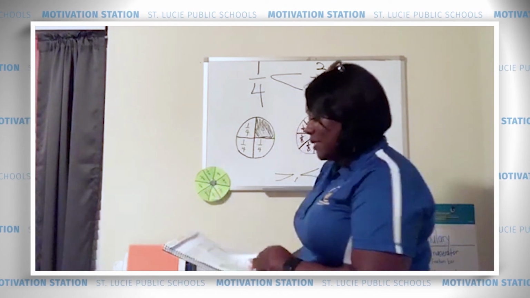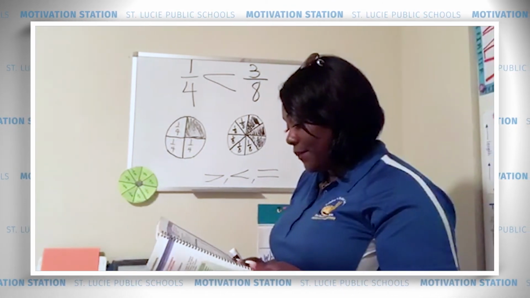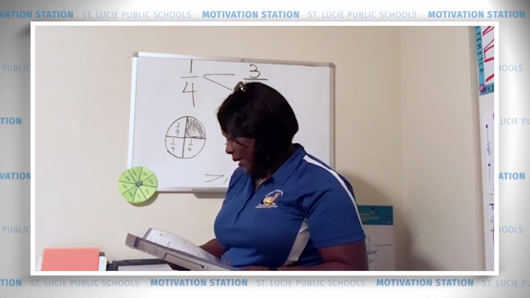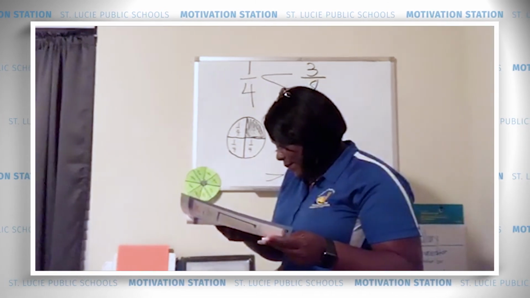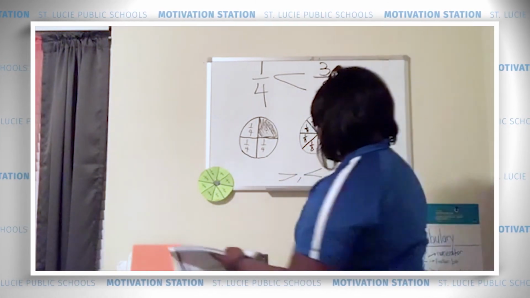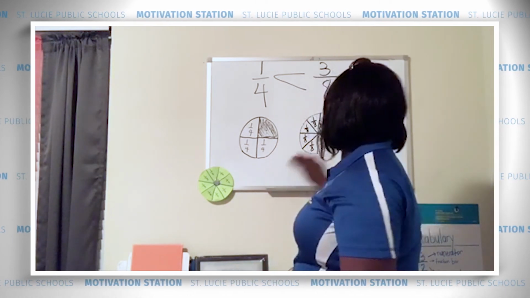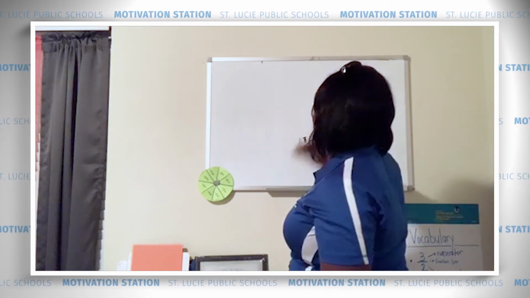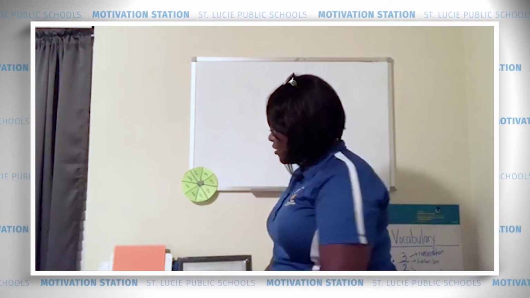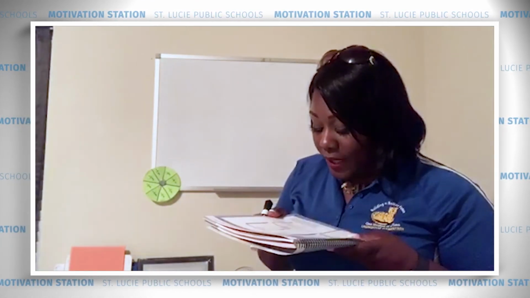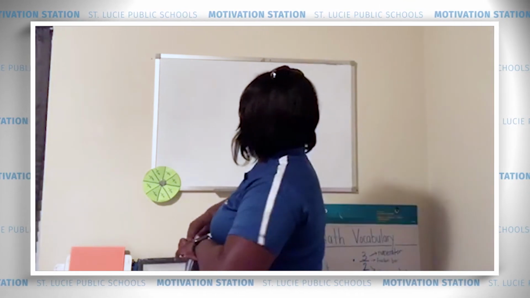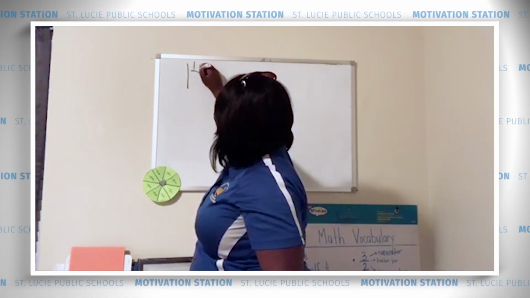The next practice will come from, let's take a look in your workspace, page 39. Now this one is a little bit more challenging because we're working with fractions that are greater than 1, improper fractions, and mixed numbers. So it reads on page 39, Kiko has 1.5 cookies. Let's write that down. 1.5 cookies.